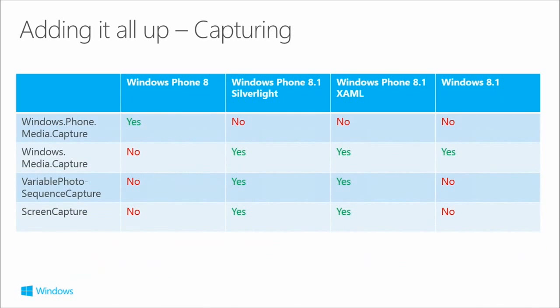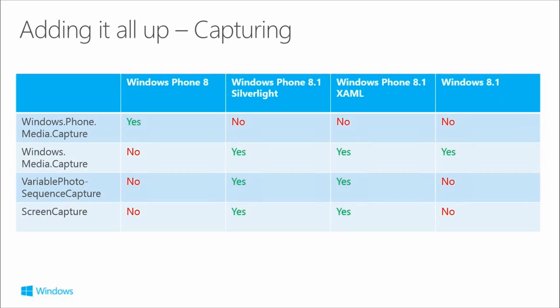In terms of capturing, here are the capture namespaces and capabilities. For Windows Phone 8, there's one option: windows.phone.media.capture. It's available in Windows Phone 8 and nowhere else. For everything else, we're going to want to use windows.media.capture. That means for Windows Phone 8.1 Silverlight, Windows Phone 8.1 XAML, and Windows 8.1.